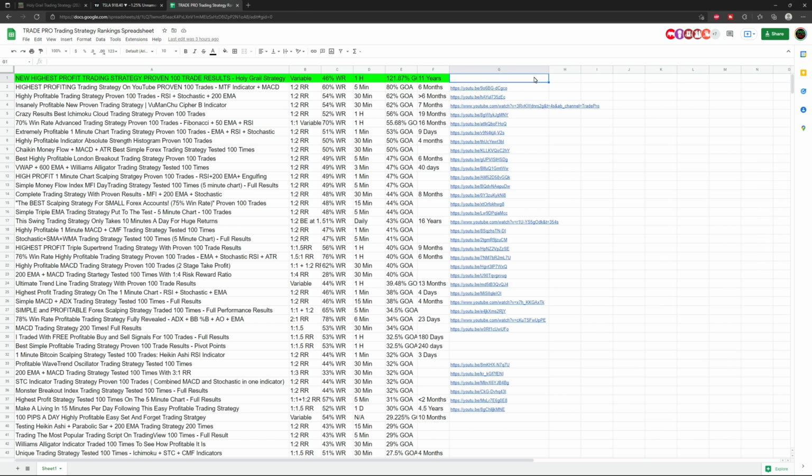All right, here it is on the strategy ranking spreadsheet, falling at spot number 1, of course, taking over. After the previous holder of the first place spot was there for so long, I really didn't think that something would come along that is just so simple and dethrone it like this. But at 121% gain on the account, I'm not sure we'll see something able to achieve those same results over a series of 100 trades. Although, of course, you can get those results much faster using something else, as this did take 11 years of price data to achieve those 100 trade signals.